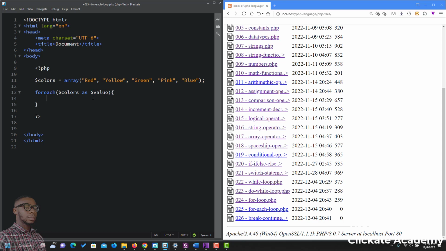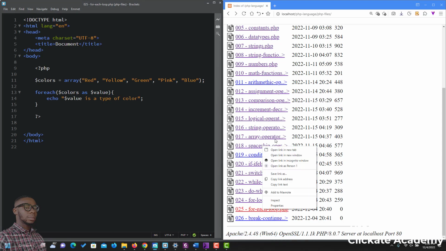So now that we have that, I can now say something like echo, then we can say value is a type of color, which is true, by the way. Okay, so let's save that and let's run this for each loop.